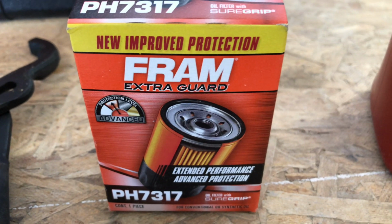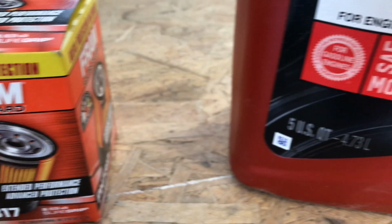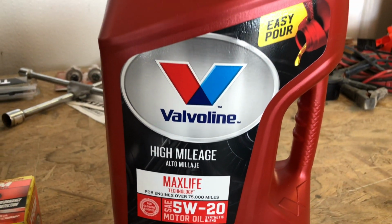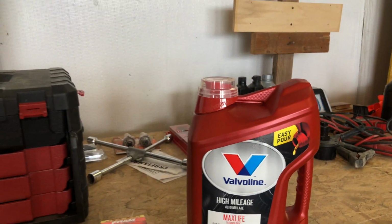Today I've chosen the Fram oil filter, model number PH7317. By no means does this have to be the oil filter you put in it. Just make sure you have one that's compatible with your vehicle. The oil I'm using is Valvoline's 5W20. The important part here is that it's a 5W20, as that's what Honda recommends for the four-cylinder Honda Accord.